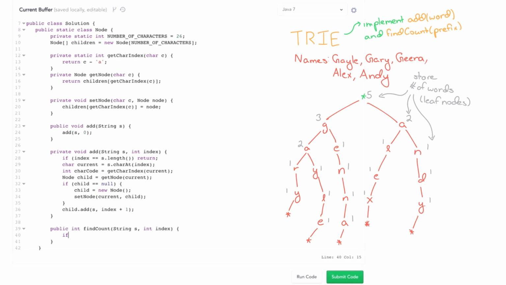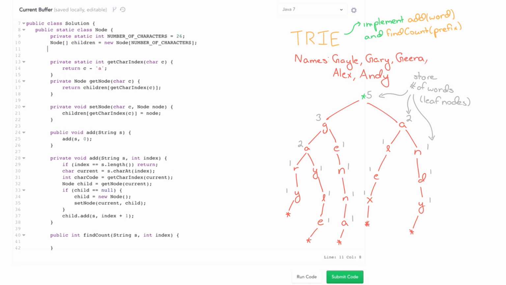If there's no next child with the right character, then I return 0 because that substring can't be found. Or if I get to the end of S, then I return the current count. So this is going to require me to keep the current count in each node. So I need to have this size variable here.